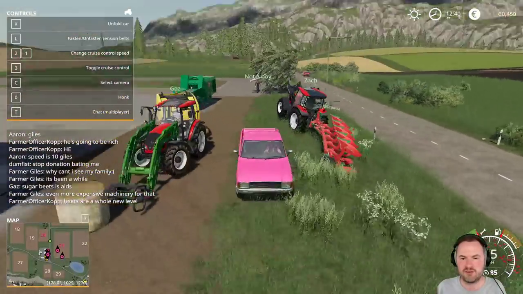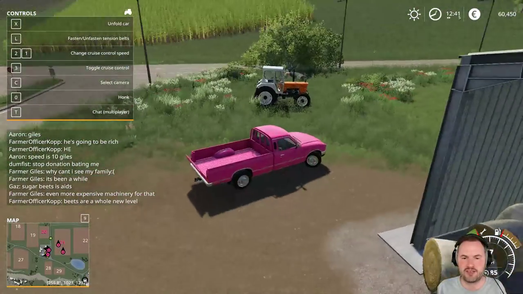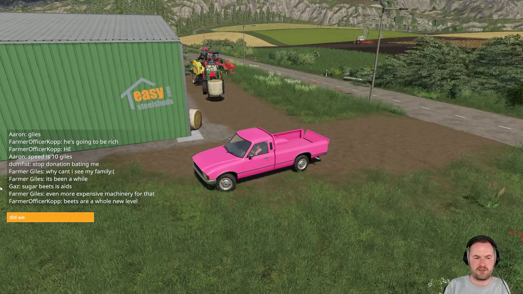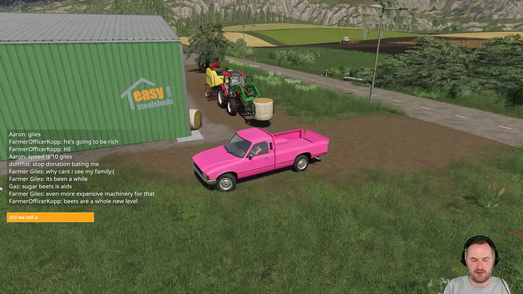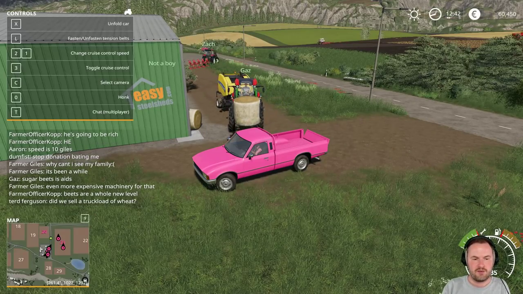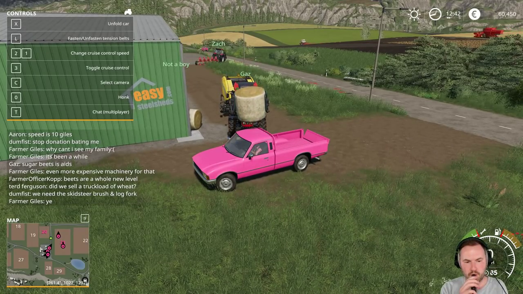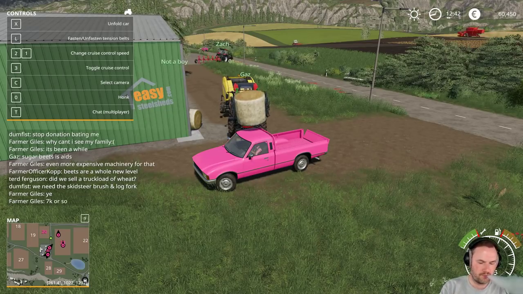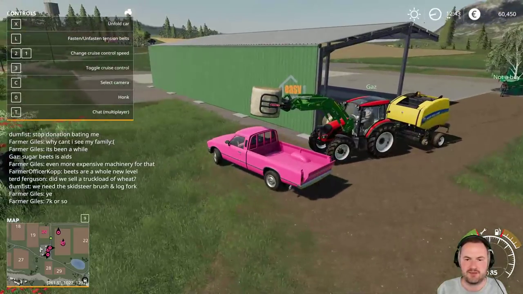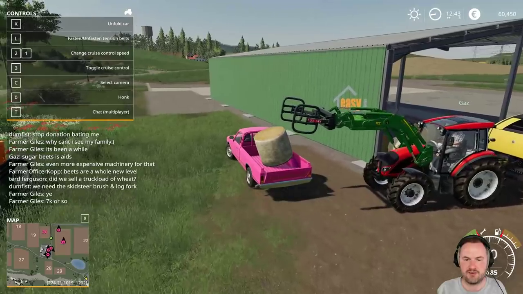What's going on here, boys? Anyone doing anything? No? There's a spare tractor here. Did we sell a truckload of wheat? Did we sell one? $7,000? Oh my god. It's not a lot of money. Alright, drop it in, Gaz. Nice. I'll go sell this.